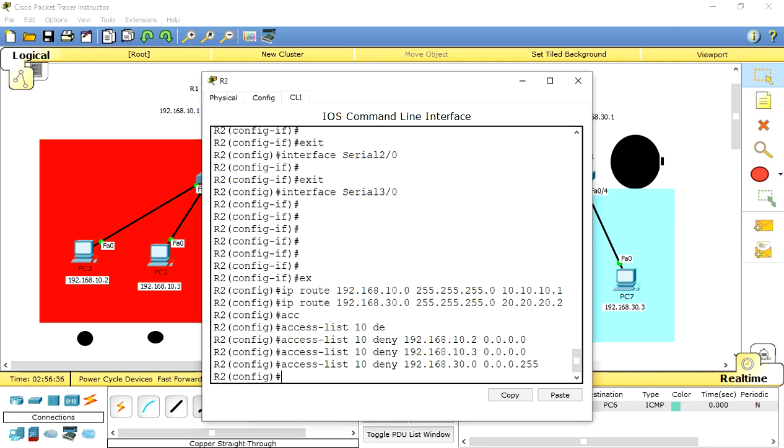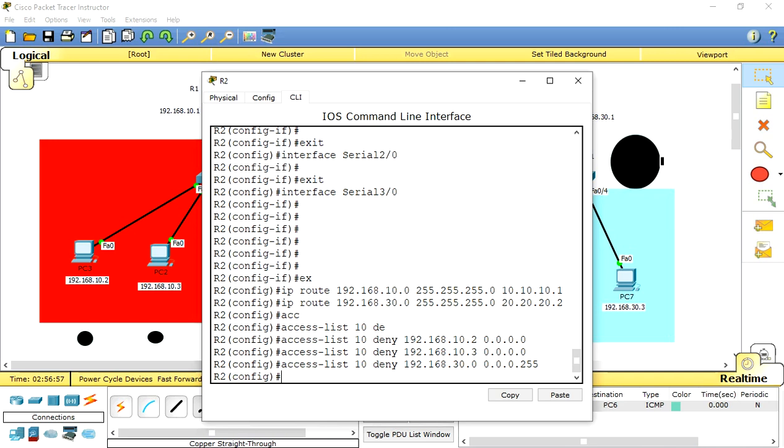In the access list, if a packet comes, it will compare it with the first entry. If it matches, then it will deny or permit based on what you wrote. Then it will go to the next one, and the next one. If it reaches the end and there is no match, then it drops the packet. So instead of dropping the packet, we will tell it to accept any packets that are not in the list.